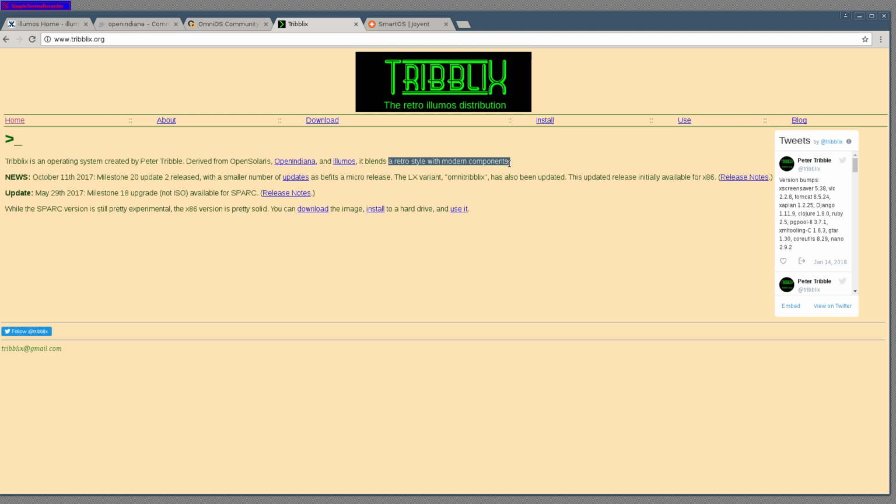Tribblix is very cool. Again, ideally suited for me in the workstation space. It's currently running on one of my dev machines. It is, like I said, absolutely fantastic. There's a ton of packages out there for it. And of course, I forgot to mention, you can use pkgsrc on all these.